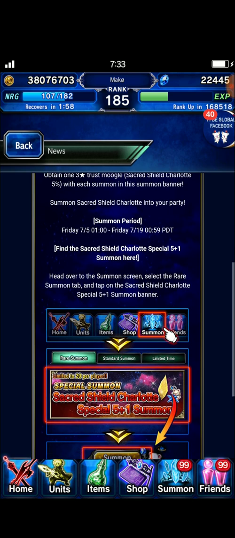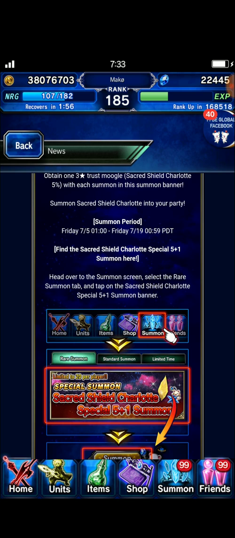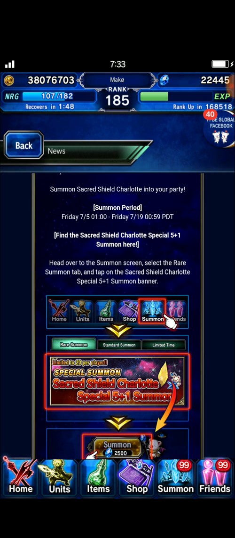I have 22k right now. I still have the story to do. I'm going to do the step up for sure. And then maybe if I have some left over, I'll throw some lapis into this. I have Chow right now.